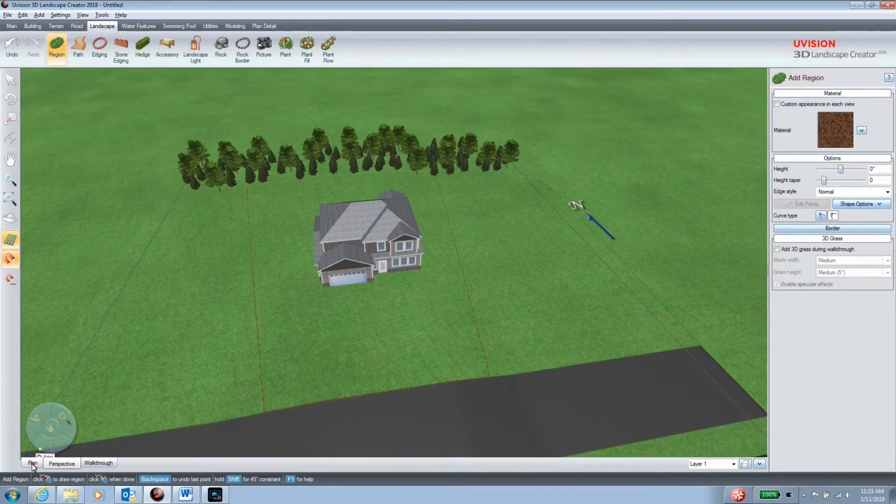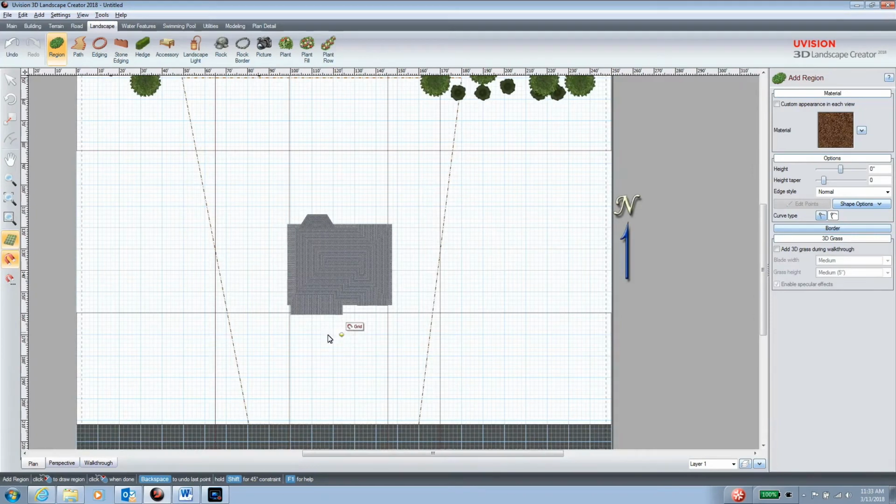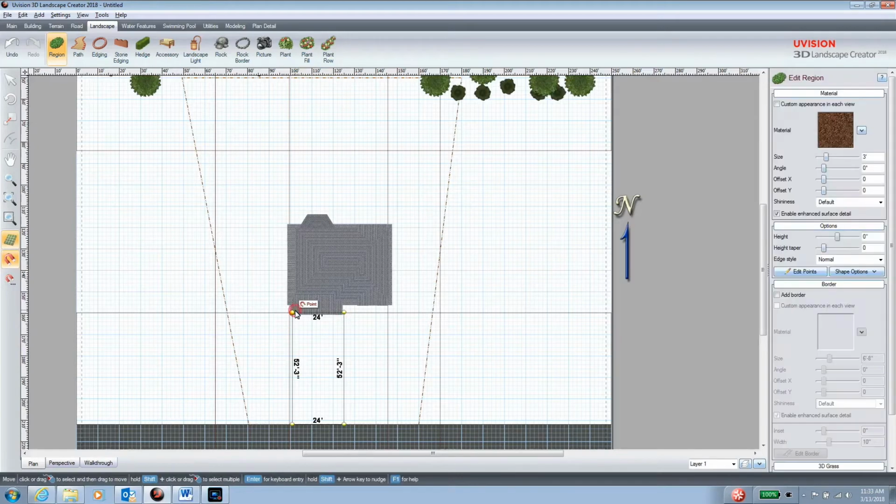and we'll go and draw in plan view, of course, because it's always much easier. You can turn your snap on and off depending on what your tolerances are, but we'll just put in our straight driveway to the street, and we're going to have to pick over here our right angle snap, and we'll just work our way back up to the house here and back up this way.